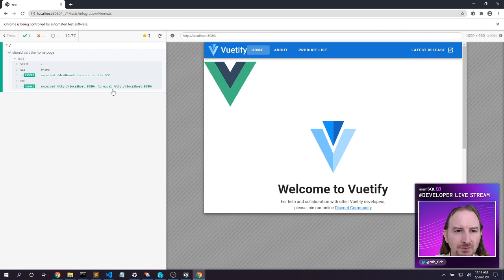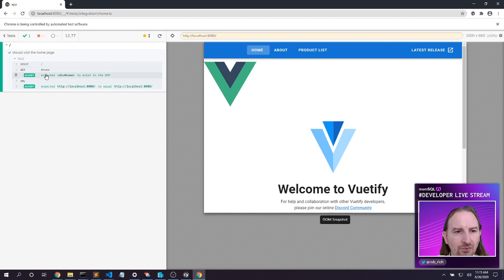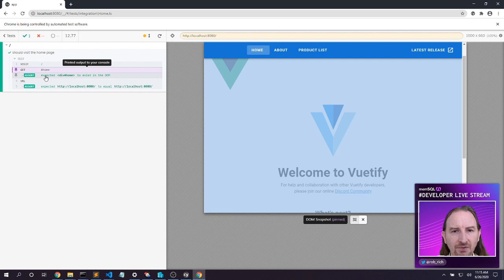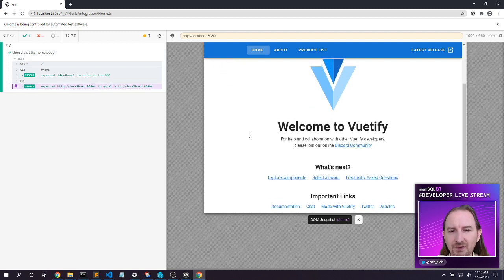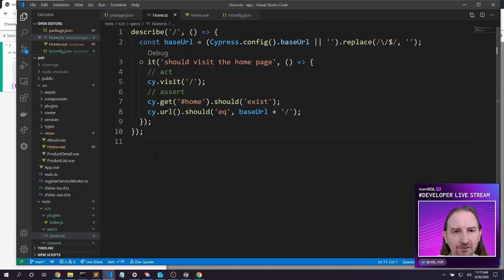Now this is a regular browser, so we can do interesting things like pull up Vue test utils and poke at the content in our app, and all of that is available to us. In addition to that, we can wander through here and step at each step. So it loaded the home page, it validated that home existed. We see highlighted the thing that it found. It validated that the URL existed. And this page isn't super interesting, but we can kind of see what that page looked like at that spot. That's really cool. So we've got our home test in place.